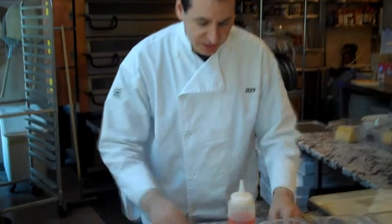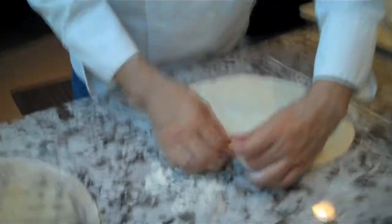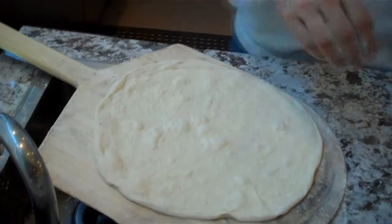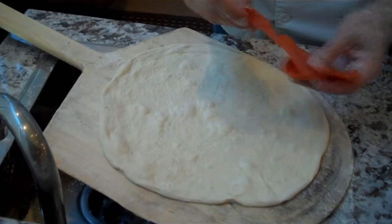This dough also doesn't have to stretch out to the full size. It can be slightly less than a regular pizza. So let's go ahead and put that on here. It's pretty close, but you can go a little bit less. Now I'm going to layer the pepperoni on first.